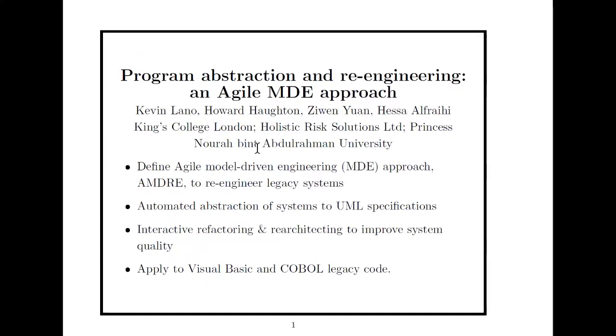I'm going to present our research work on program abstraction and re-engineering using an Agile model-driven engineering approach. In this presentation, we are going to define the Agile model-driven re-engineering approach, AMDRE, to re-engineer legacy systems, which have been used since the 1990s. There is an automated abstraction of the system to UML specifications, interactive refactoring and re-architecting to improve system quality, and it has been applied to Visual Basic and COBOL legacy code.